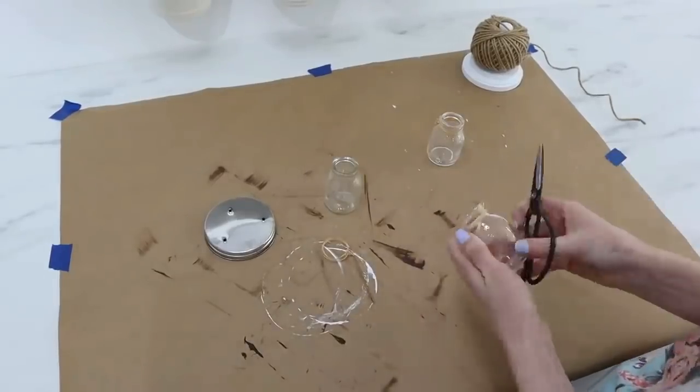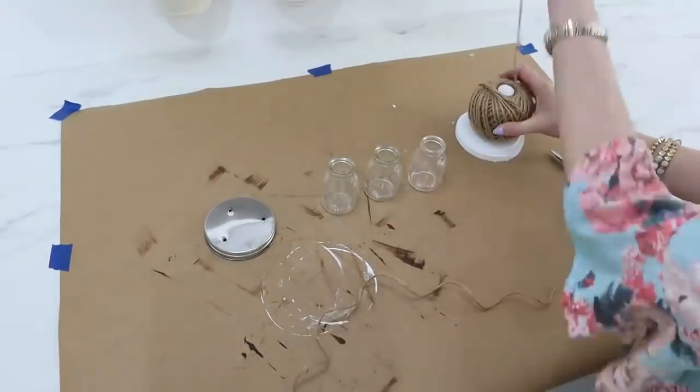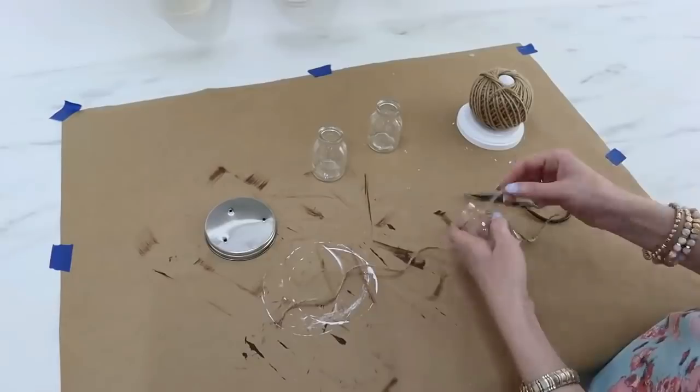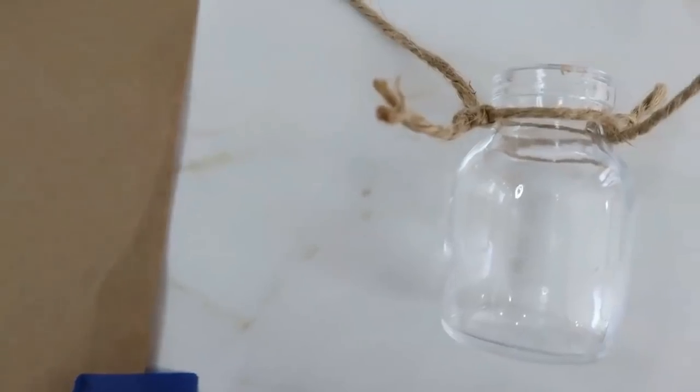Then for the little vases, they actually came with miniature seashells in them, so I just took the seashells out, I cut some of that jute, and I tied them around the bottle so that they would hang, and then I fed that jute up through the top of the lid.